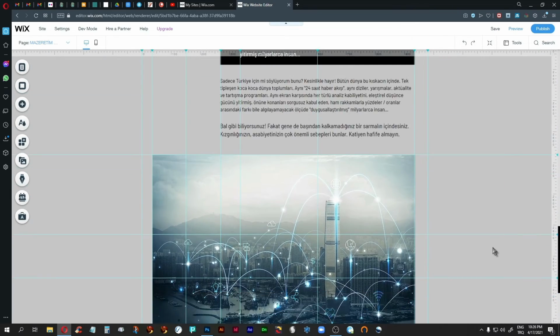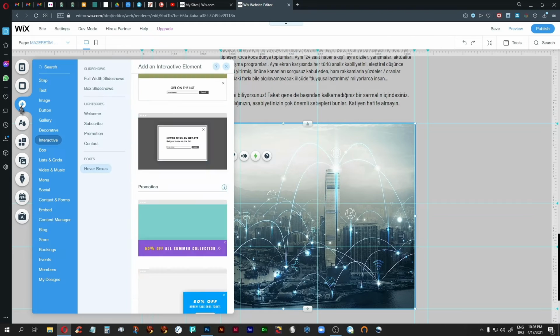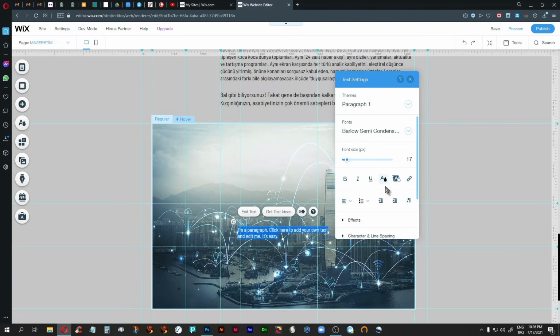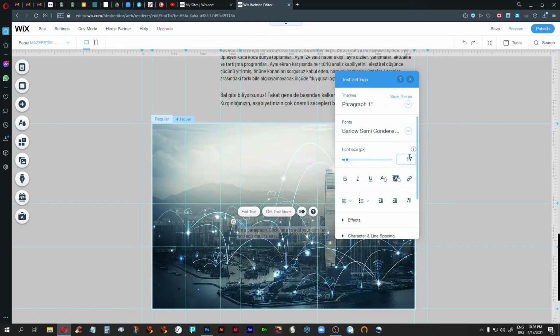Now let's add the text to this part, which is going to be pretty straightforward. You just take the text and drag it here, and I already chose what I want to do.